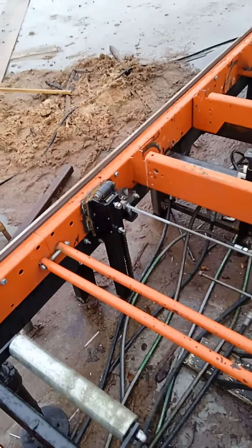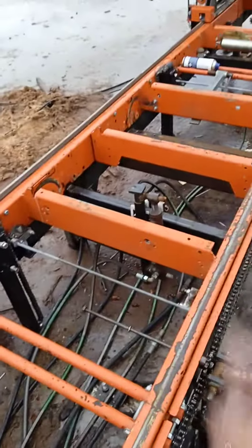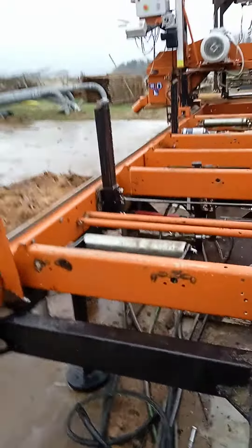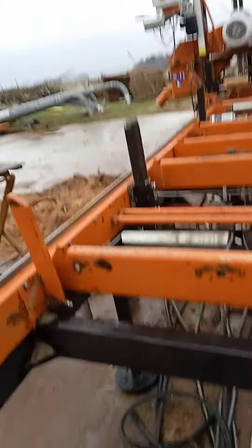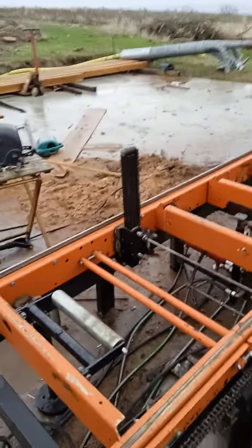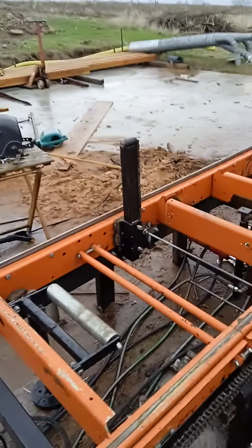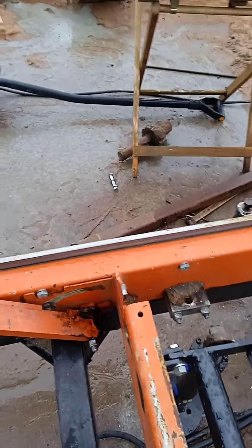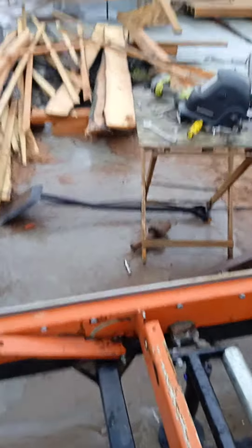I made vertical lock stops. I'm still in the process of testing them, so everything is just a temporary setup. But it's connected by chain, which also allows me to raise and lower it. Having vertical lock stops is something I've dreamed about for a long time, because if you run all sizes of logs, you'll always get into trouble with the original ones — not fitting because the log is too long or too low, so you're always missing a point of contact.